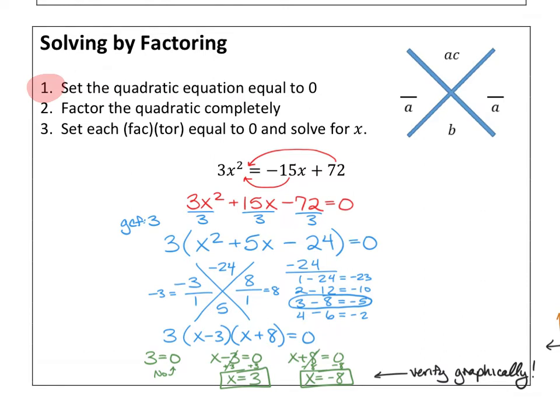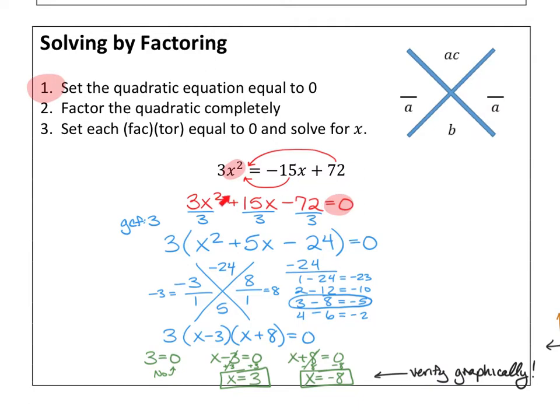Notice here that I was given 3x squared equal to, and then a whole bunch of stuff. I don't want it to have numbers on both sides. I want one of the sides to say equal 0. So all I did was pick up this negative 15x and plop it onto the correct side. But when you cross the center line, you cross the equal sign, you just have to change the sign. So negative 15x became positive 15x. And the 72, when I drop it over there, it also changes sign from positive to negative.